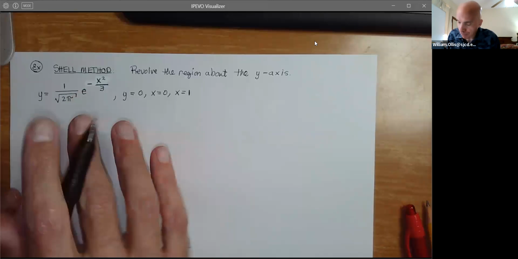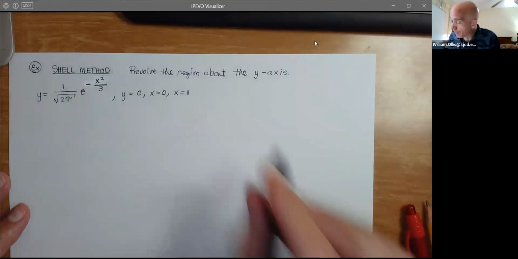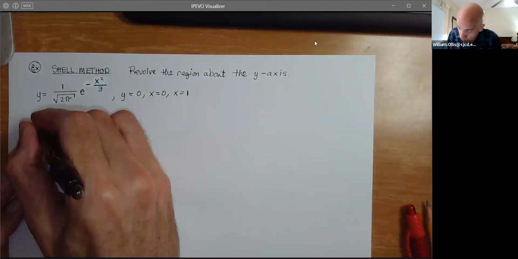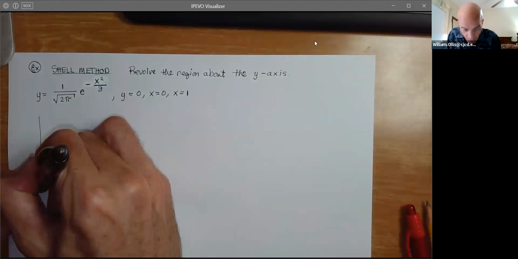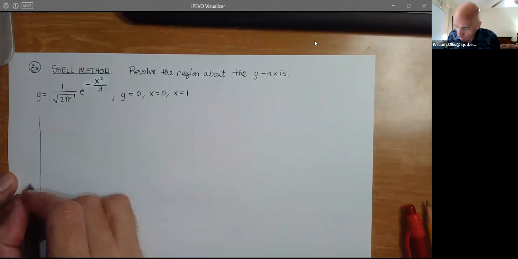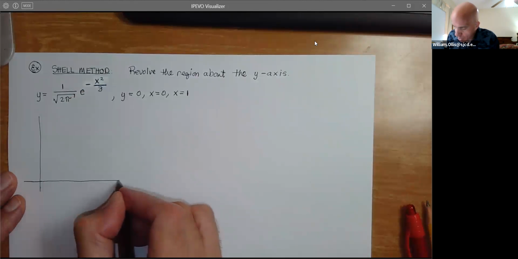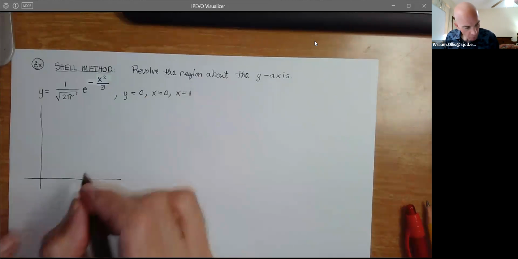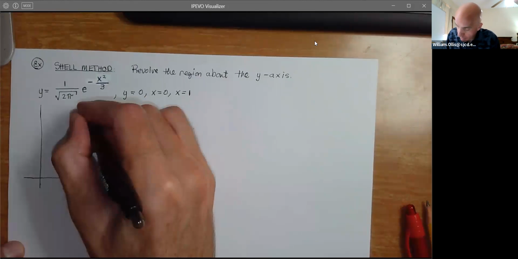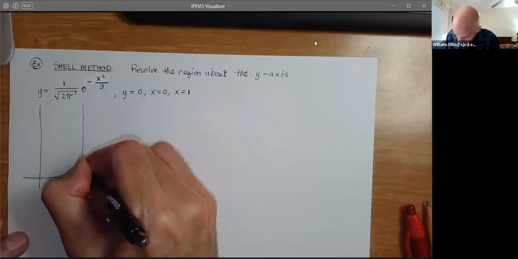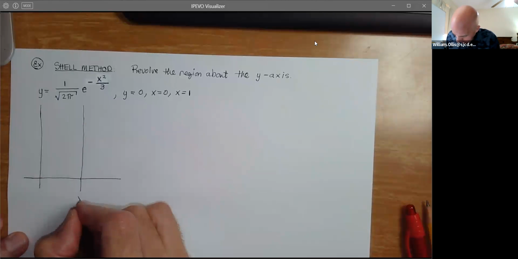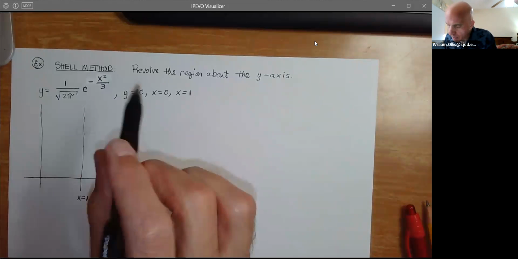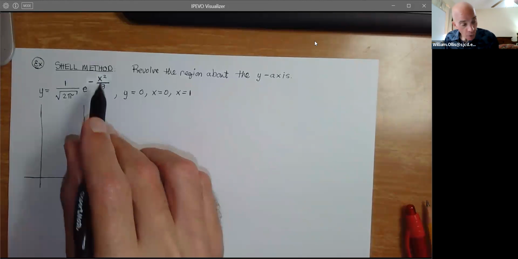So the power of the exponential base is negative x squared divided by 3, okay? That's important. Now, again, we want to revolve about the x-axis. So let's get a real simple picture of this and use the shell method. What I liked about this is the integral calculations. It's a good review. We haven't done much work with exponentials, so I wanted to throw this in.